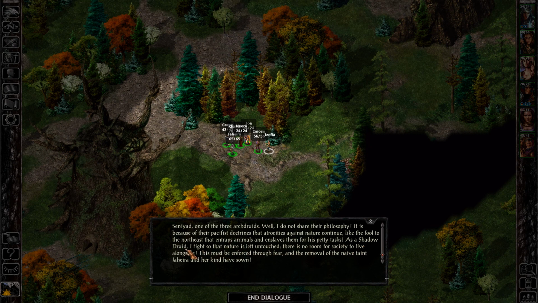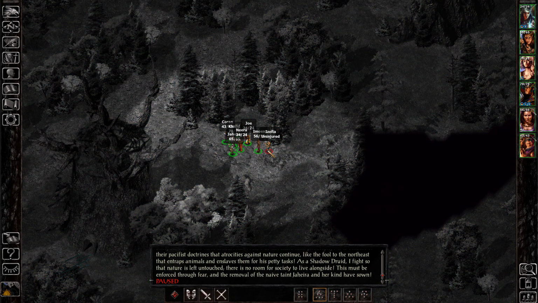As a shadow druid, I fight so that nature is left untouched. There is no room for society to live alongside. This must be enforced through fear and the removal of this naive taint Jahira and their kind have sown.